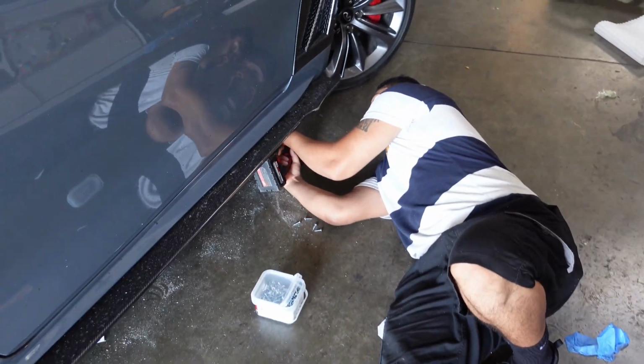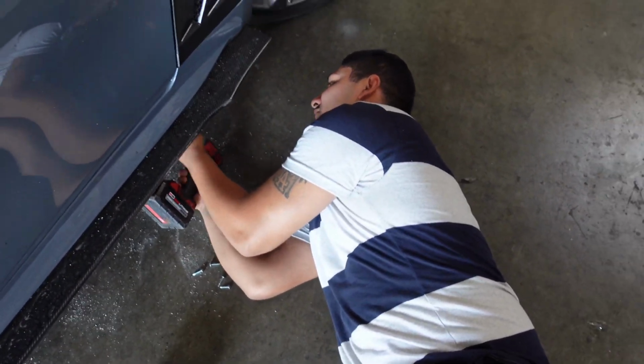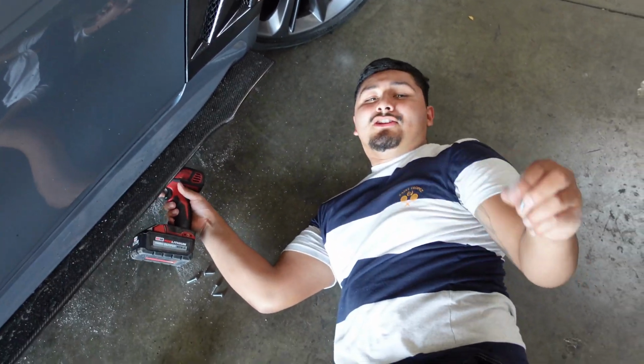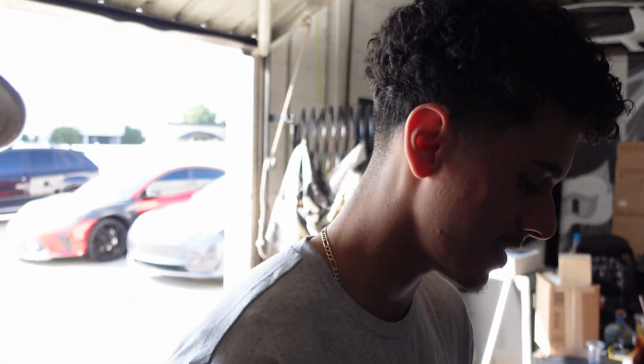We're fixing all the mistakes from the last installer. What did they mess up on this one? They didn't put in any screws, nothing. But he got it at another shop. It wasn't over here, it was at some other shop. Yeah, not Southbay. We do not bullshit. I still love you though, other shop. They messed up on the diffuser. They didn't wire it right.